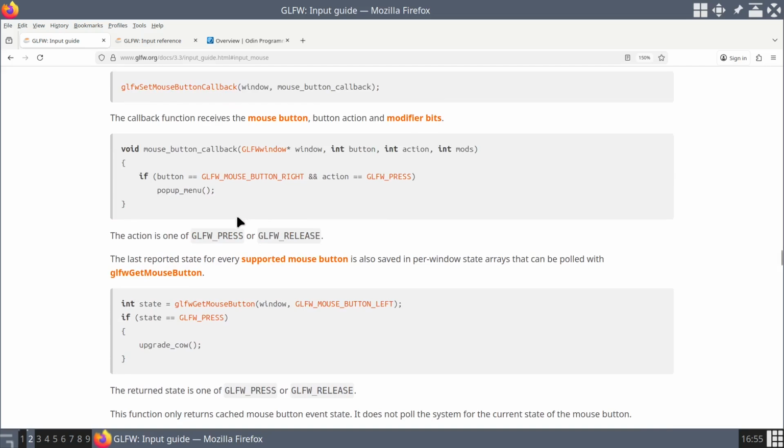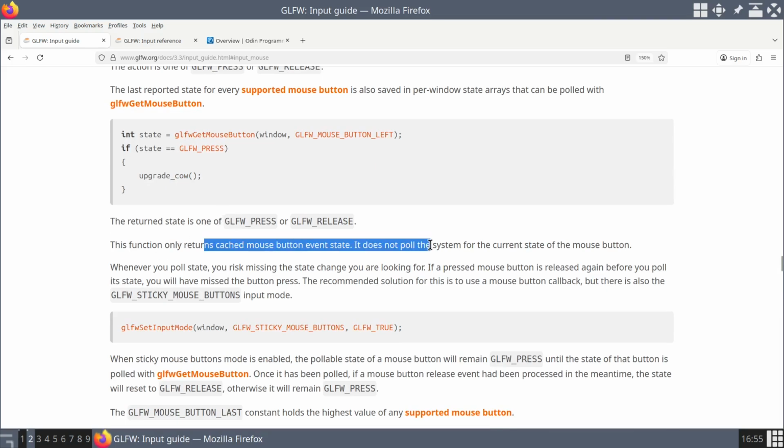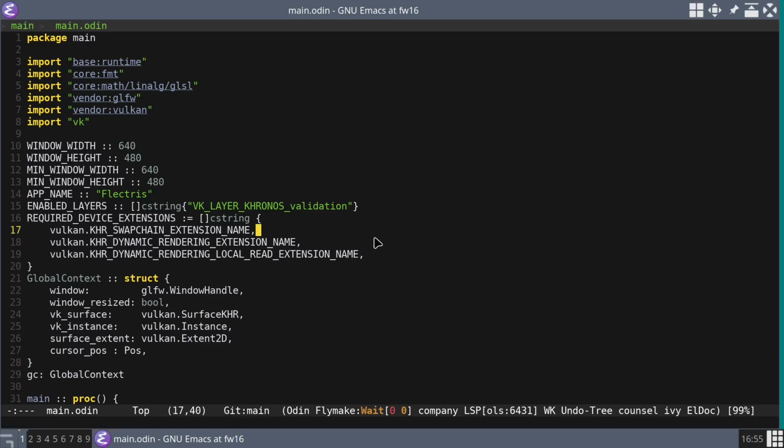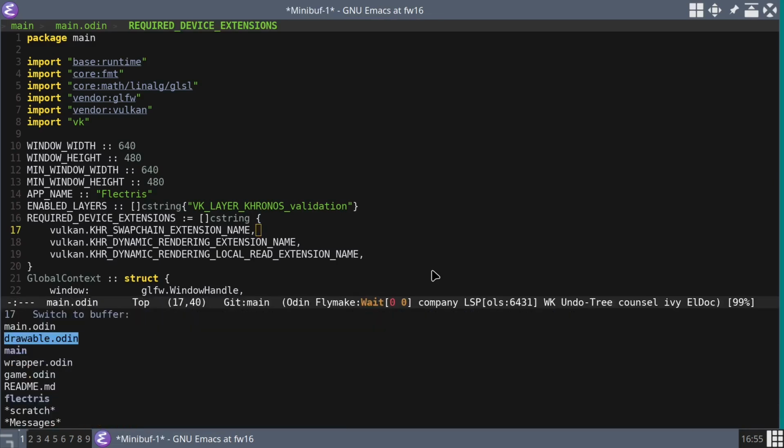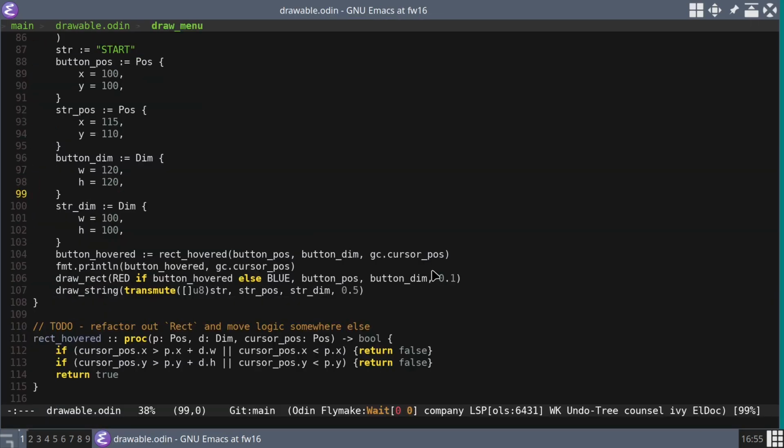So I think what we're going to do is we're going to quickly hack in using their cached state to say, what am I trying to say? We go back into here. In the same way we've got here button hovered. I think it's saying.